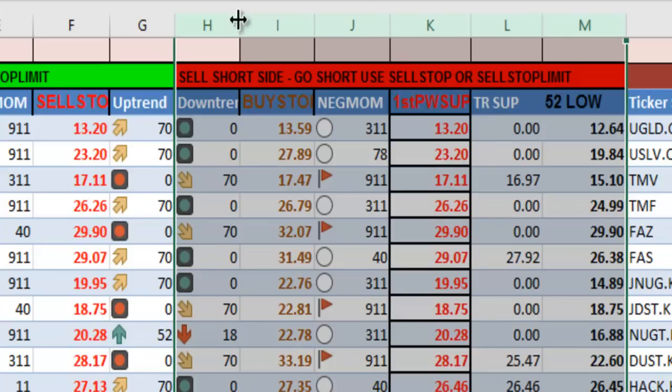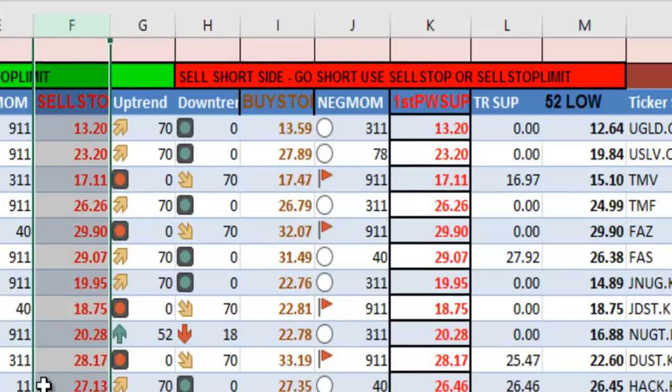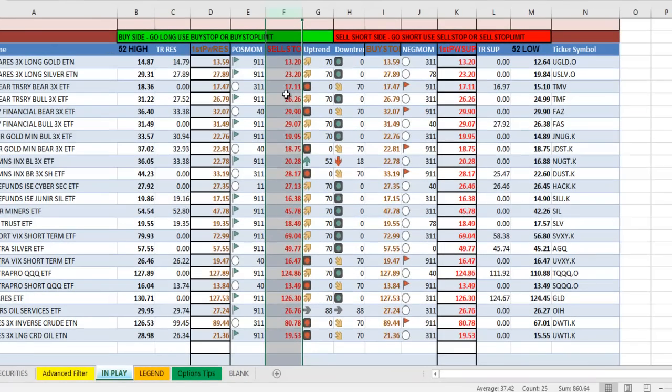So technically speaking, I could hide this and not even use this part of the sheet. All you really need is B to G. That's really all you need. I just wanted to point that out. So this is your column right here: stop loss. Use the updated sheets throughout the week, and as these move in your favor, go ahead and use this to move your stop.